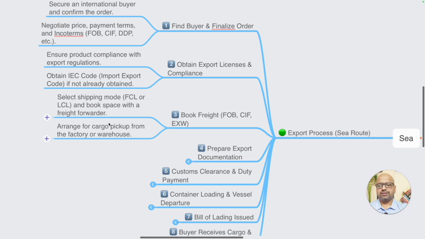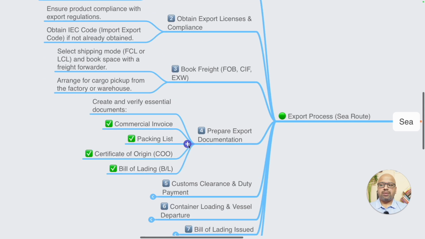Then prepare all the export documentation, as I said, like commercial invoice, packing list, certificate of origin, bill of lading. These are the standard documents. It will increase if you are dealing with some regional trade agreements, and that goes under preferential. So you have to pick the right set of documents, because if you are giving a normal CO, in those cases the importer will not get tax exemptions.